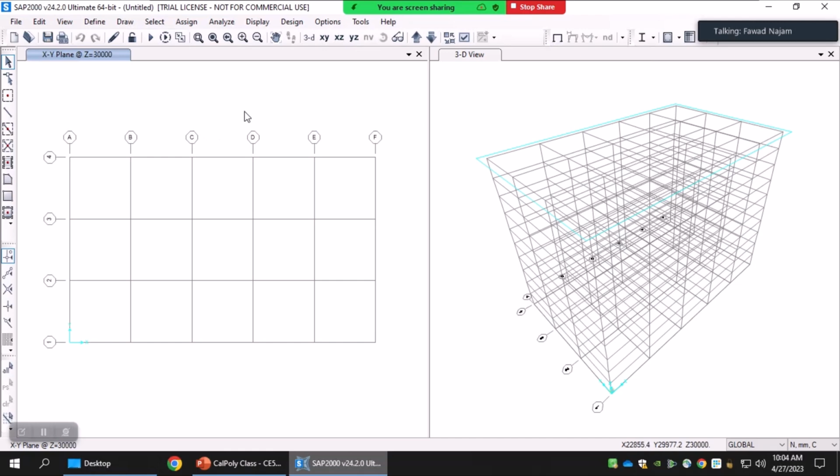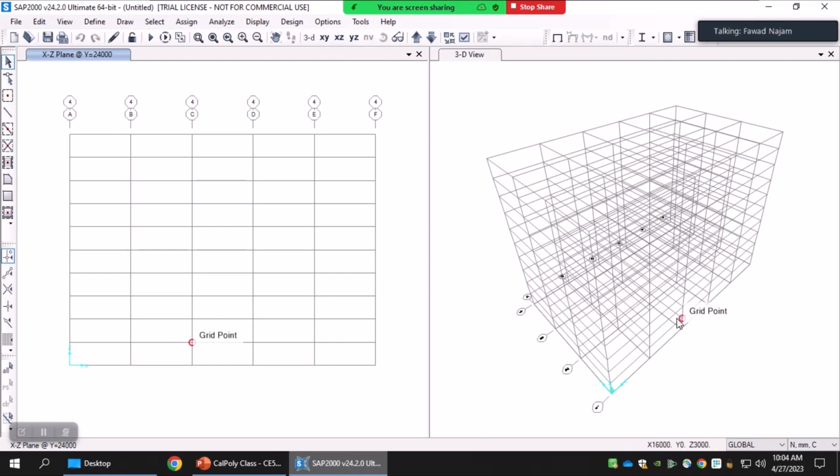in the plan view. Similarly, if I click on this XY plane view and go to, let's say, XZ, XZ will mean that I am looking at this particular elevation of the structure. So if I click on the XZ, it is showing me the particular frame with the cyan blue color. It is enclosing that you are currently looking at that particular frame view or elevation view. So I can again click on forward or backward or up or down buttons to move between different elevation views of the same structure.